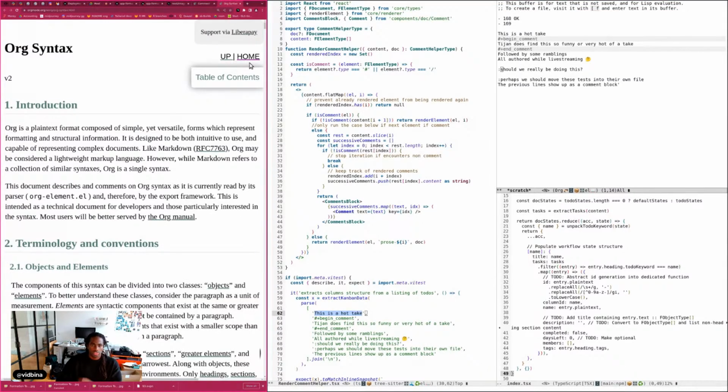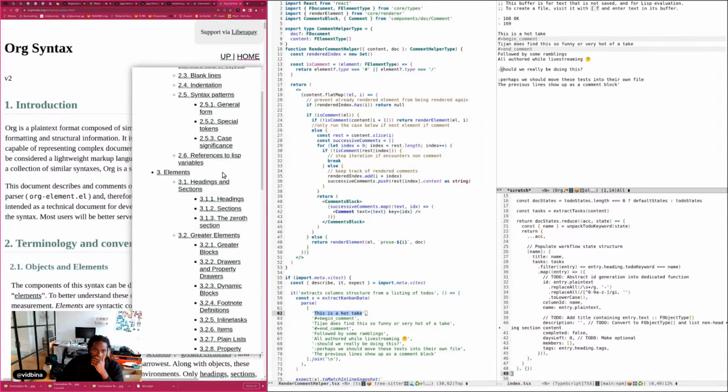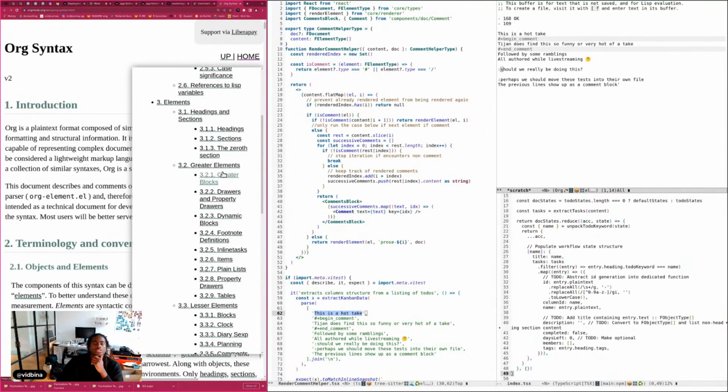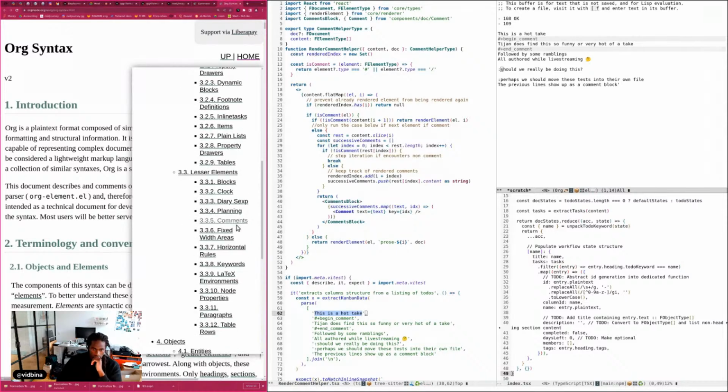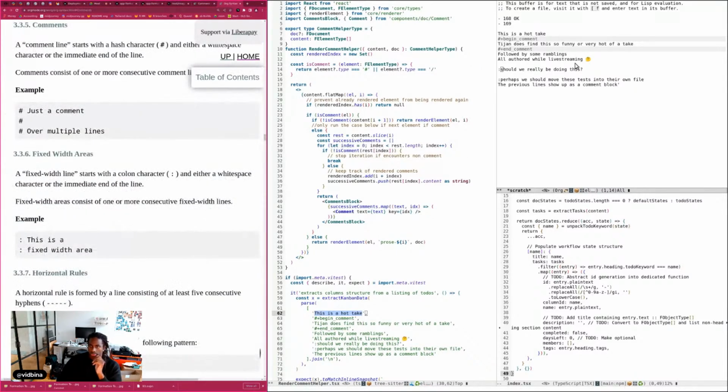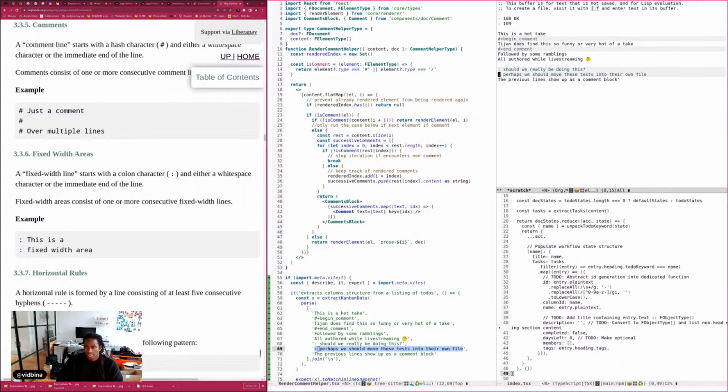So, where is this comments? Oh, here we go. So two comment blocks not really separated.